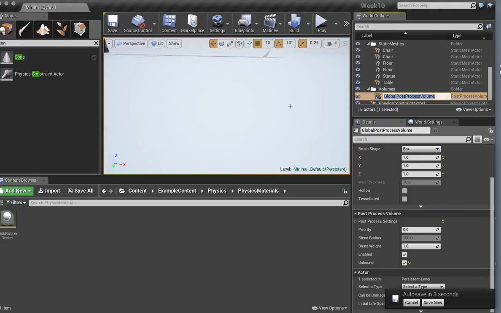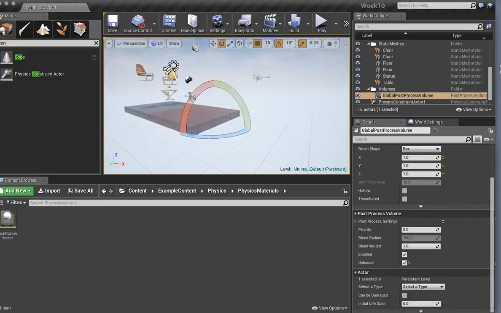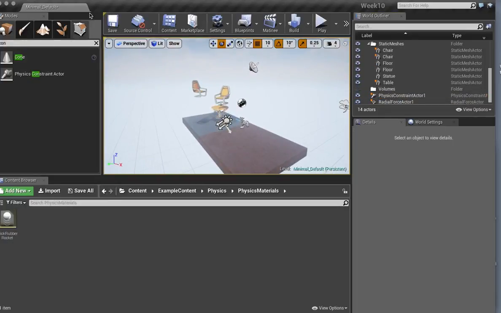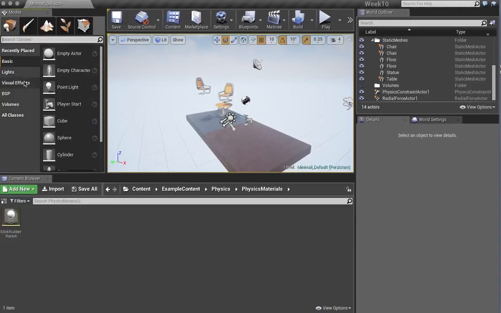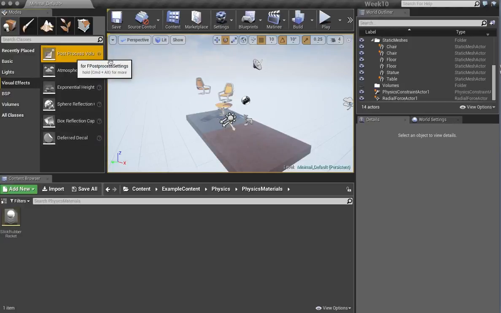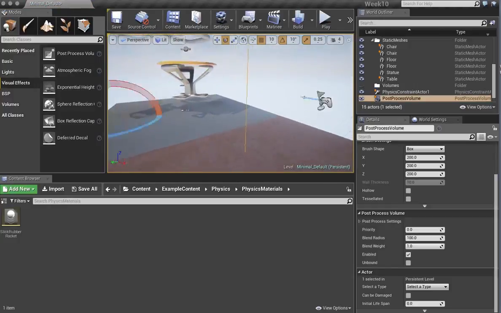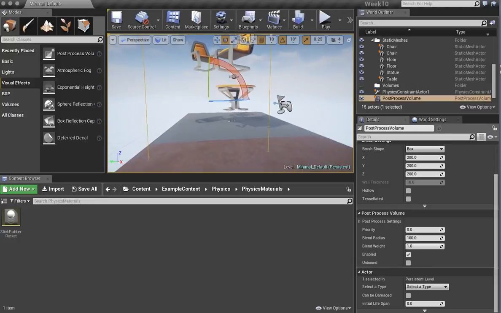But if I double click on this post process, I see that it is a thing that lives in space that I don't see, so I'm going to delete this and make my own. Let's make our own post process volume. Post process volume. So this is a box. This box can either have a volume, so when you walk into it, this visual effects will happen, or they can be unbound. For right now, while we are inside of it, I'm going to keep it bound, and I'm going to start looking at the different options I have.